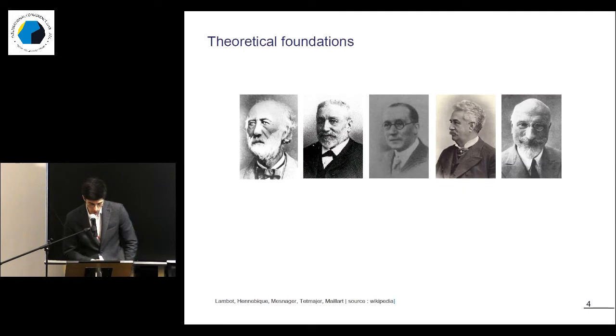Maillart inherited knowledge about reinforced concrete from several key leading persons. From Hennebique, he learned that reinforced concrete was not a specific kind of masonry. It can be thin, light, floating, etc. From Ennebique, he learned ways to calculate the structure and place stirrups for resisting shear forces. From Mesnager, he learned ways to create hinges on concrete structures by thinning locally the concrete section and using crossing rebars. And from Tetmajer, he learned that cracks can be assumed to be kinds of hinges in a continuous section.